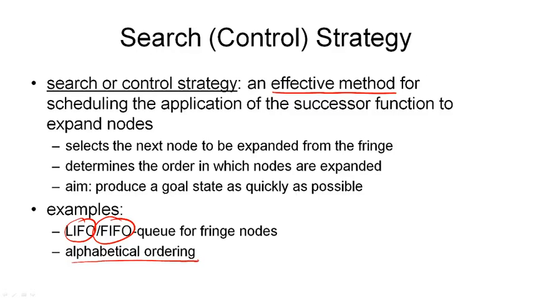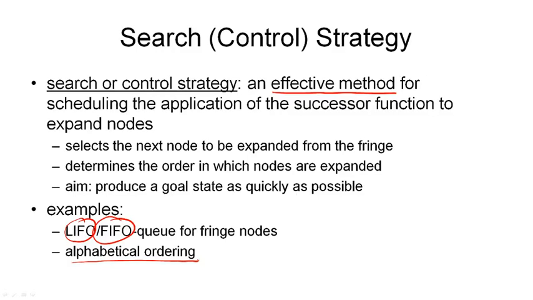Another thing that is quite important is that in many search problems, the complete tree is far too large to fit into a computer's memory, even with the kind of memory we have today. So the search strategy determines which part of the search tree will be explored and will be in memory. And therefore, it may determine whether we are successful at all, because if the search tree is too large for memory, we may not come across a goal node at all.